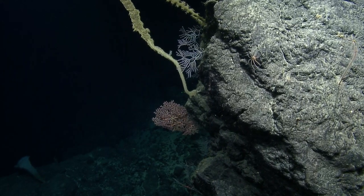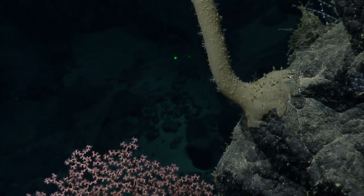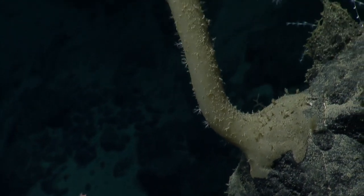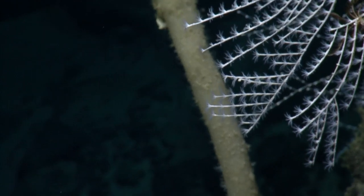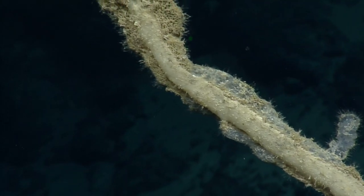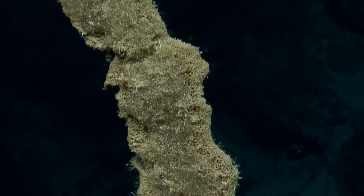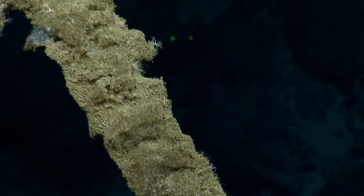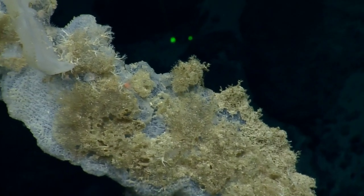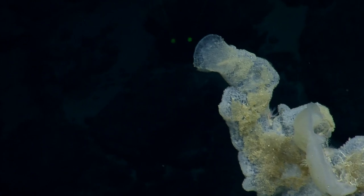Okay, let's do the sponge base, please. So this sponge looks mostly dead. How can you tell the dead ones versus the ones that are just normally brown? Well, this one, you can see it looks like mud is just attached to it. And normally the sponges are a bright white color. And this one looks really gross. Yuck. If you were to break it, you'd probably get a bunch of sediment coming off all over the place. It's just some life left in the end. Yeah, right at the end. It's still hanging on there.